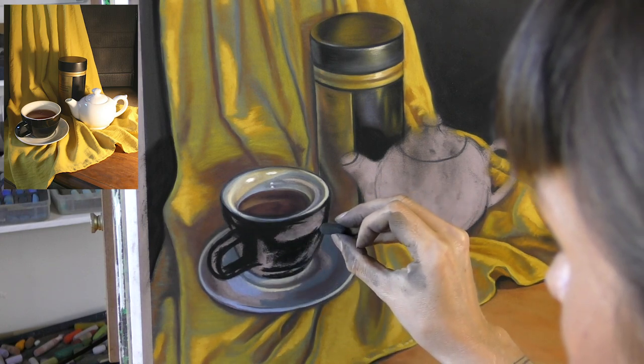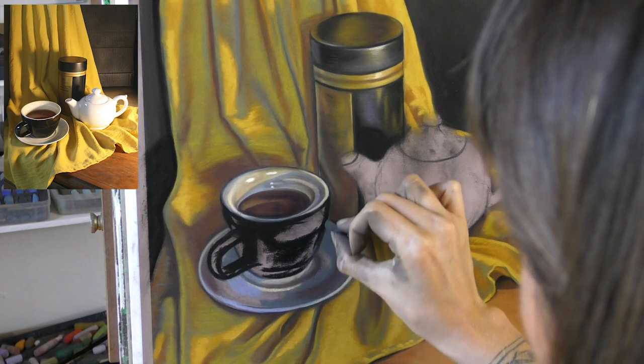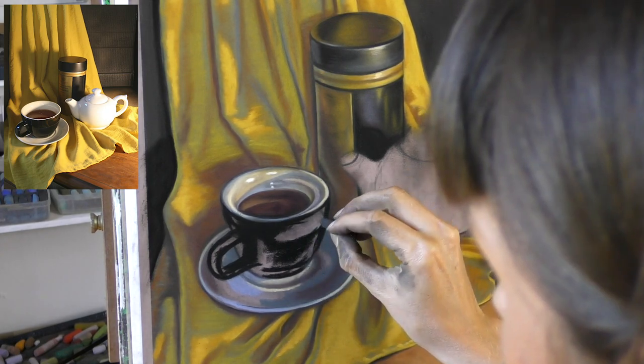But just like on the canister earlier, there's still a lot of other colours being reflected on the body of the mug.